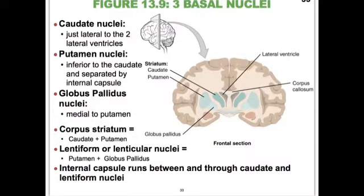In addition to the amygdalae and the hippocampi, we have nuclei that we collectively refer to as the basal nuclei. Now, very often, you will hear them being referred to as the basal ganglia. Now, this is, in theory, incorrect, right? Because you have learned that ganglia are collections of cell bodies outside of the CNS. But historically, this term, basal ganglia, has been used so much that even currently in anatomy, we are accepting this name. So whether you refer to these guys as the basal ganglia or the basal nuclei, that is just fine.